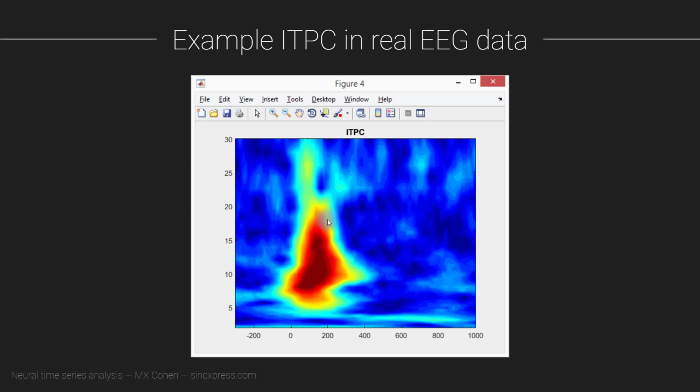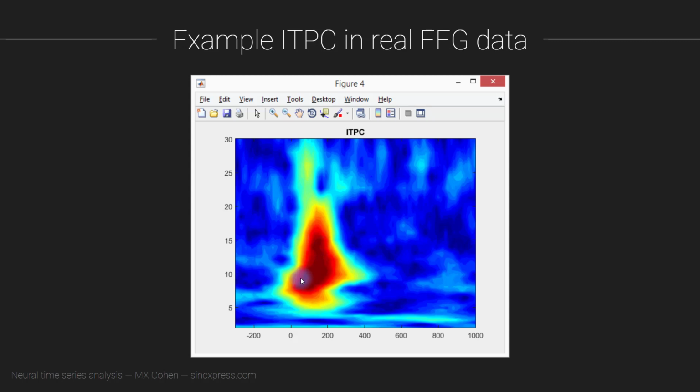So I would say that this is not reflecting a neural oscillation. This does not reflect a narrowband oscillatory event. In fact, this is often what you see qualitatively. This is typically what you see for ITPC in real data when you time lock the data to a stimulus onset or an auditory stimulus or some kind of external event. And essentially, this reflects the event-related potential in the time frequency domain.